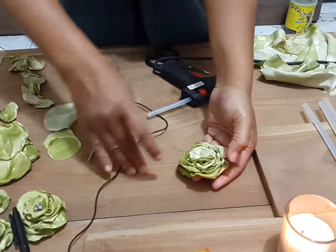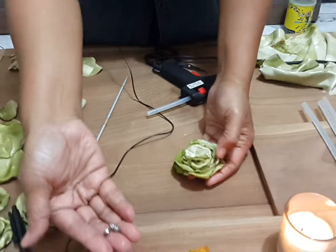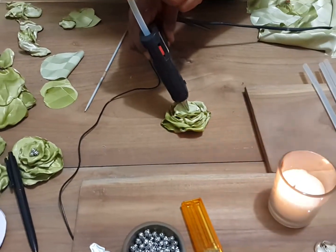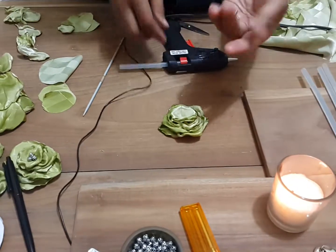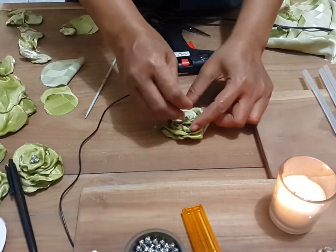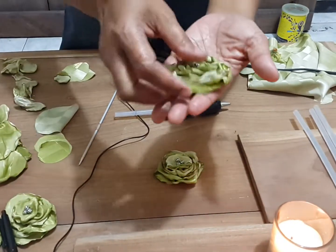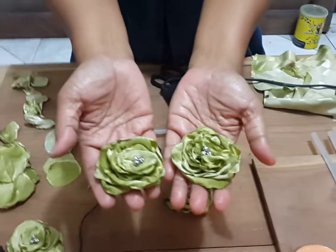For the pistil, you take 3 beads here and put the beads in the center of the flower. And a beautiful puckered flower is ready.